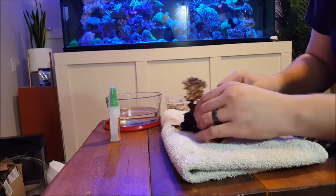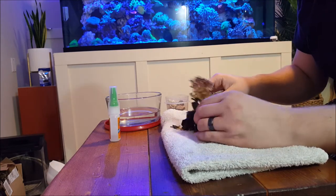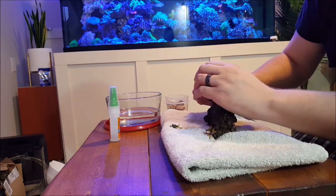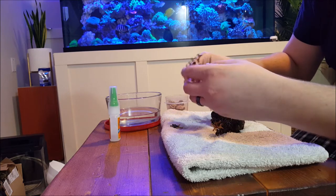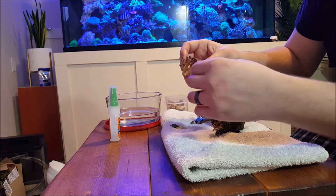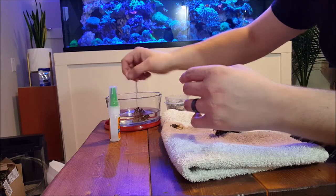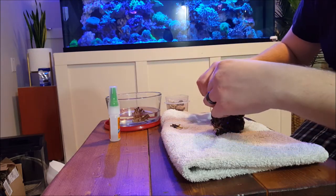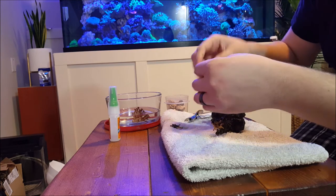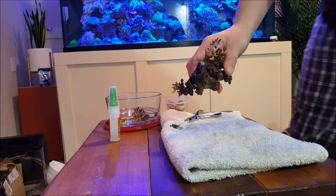I've got a little piece of green pocillopora here. Some of it's died a little bit — I had some other corals stinging it — but this is the advantage of having a good pair of snippers. We can cut off the dead tissue. The other piece of this whole thing is actually doing just fine. We've cut off anything that was dead. Keep in mind, these corals can be out of the water for a few minutes. I don't try to keep them there forever, but given a little bit of time, they are okay and will survive just fine. So I'll cut off a couple, stick them in the water, throw this rock back, and then show you how to glue it onto a plug.